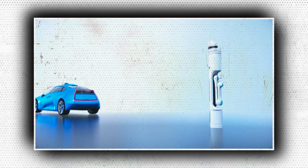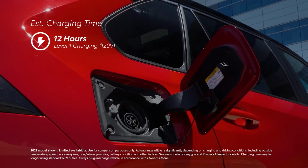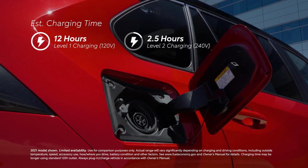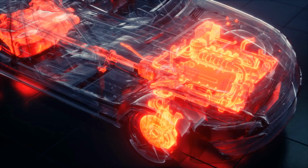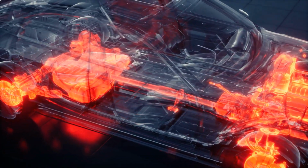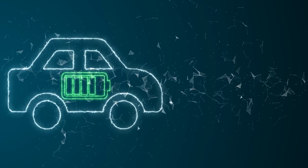It can run on electric power alone for a number of miles after being plugged in and charged. The electric-only range of the PHEVs now on the market ranges from 24 to 68 kilometers. When it runs out, the car switches back to hybrid mode and uses both its engine and batteries to continue moving. The car will keep running as long as it has enough gas, even if you can't plug it in.